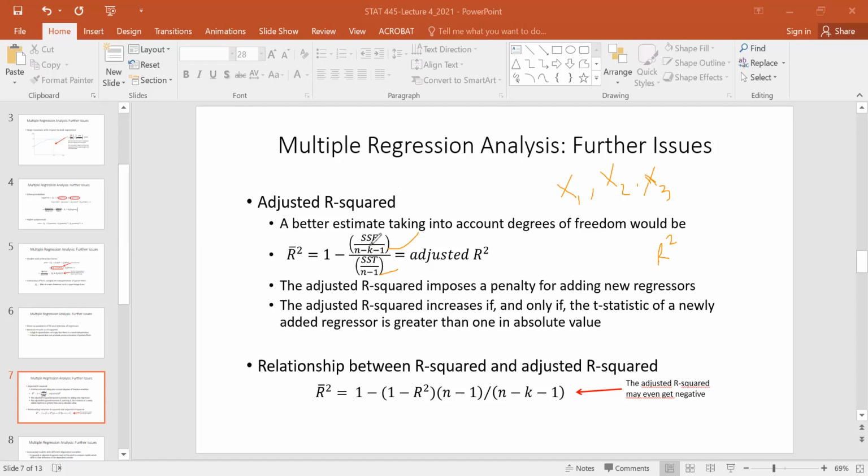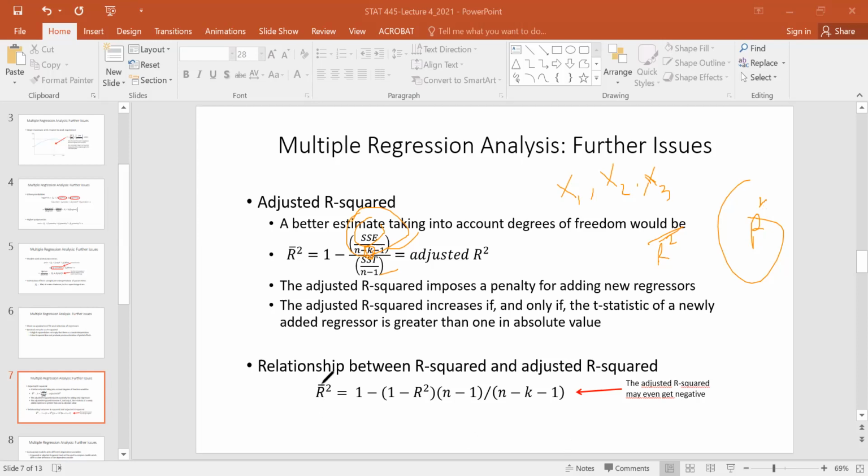Okay, so if you are adding more regressors, then the k will go high, and then n minus k minus 1 becomes small. Once the denominator is small, this thing here becomes big. Once the whole top becomes big, 1 minus a big number goes toward 0. So adjusted R squared will come down, thereby penalizing you. So that's the essence. Most people would rather read adjusted R squared than rely on R squared, because R squared artificially goes up even when you add any variable.